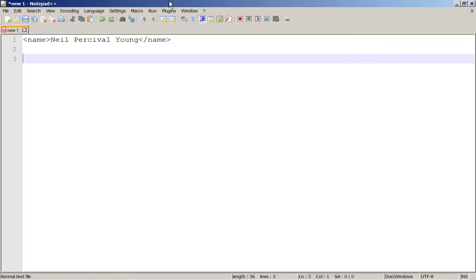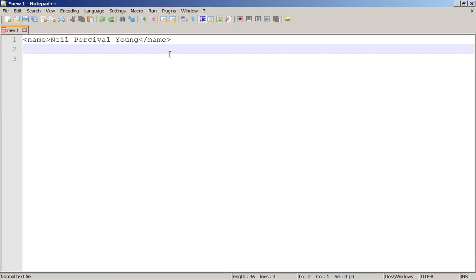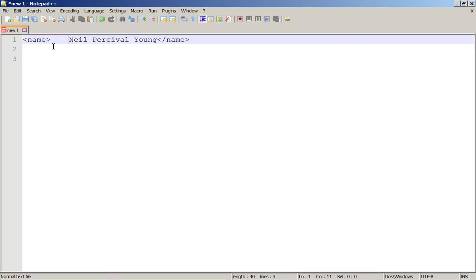Okay, as we were talking about earlier, white space is stripped out in HTML, and in XML it's preserved. So here we have our Neil Young example again, and if I put all these spaces in there, that white space will be preserved. In HTML, it would be stripped out. So just be careful with that. If you don't need a space there, don't put it in. Obviously, you need a space there. Just be mindful of that.